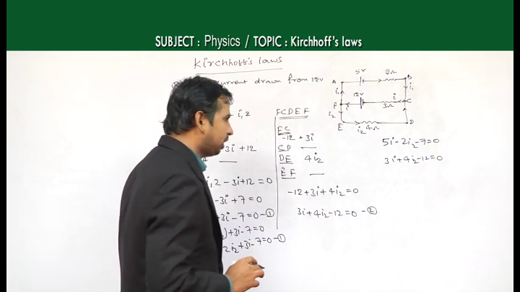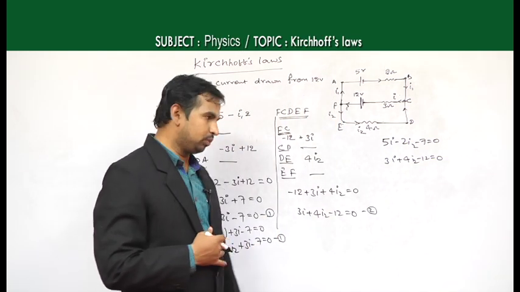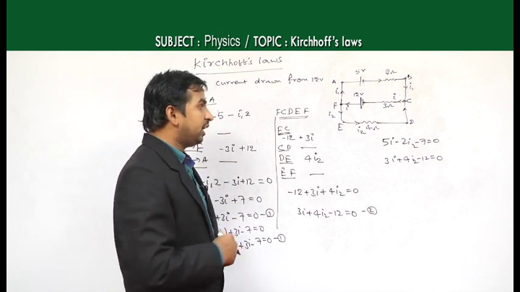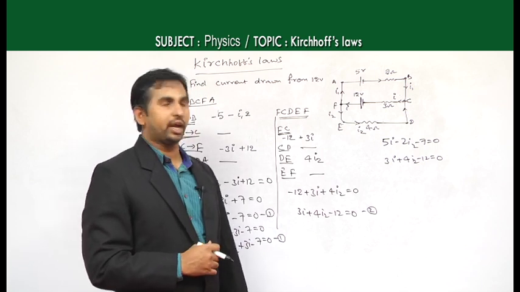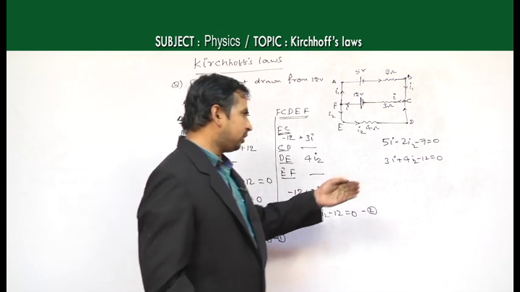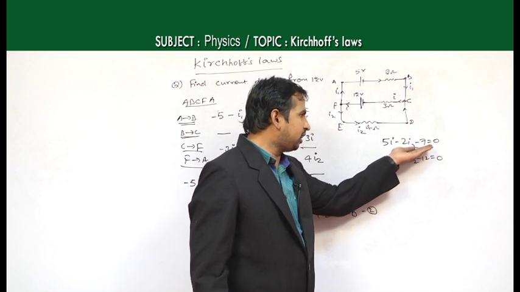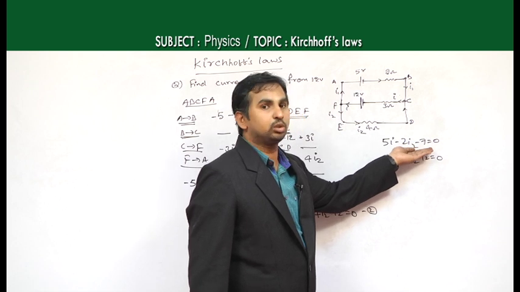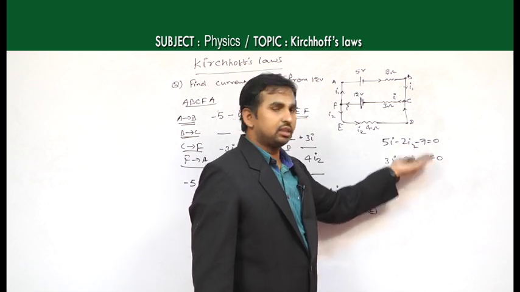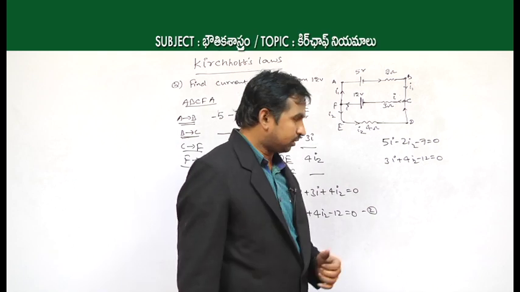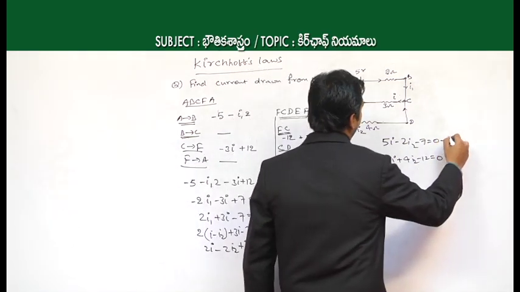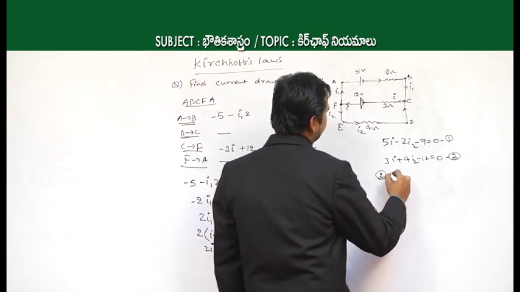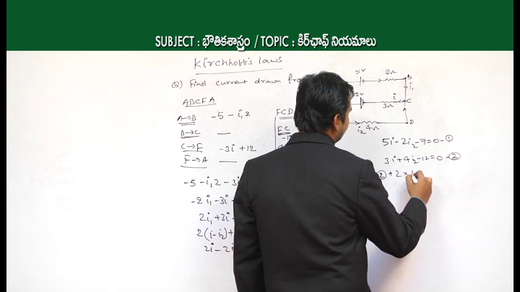So finally these two equations we got, after changing that equation, are now in terms of I and I2. What we need is the I value, so we have to eliminate the I2 value here. You can see that here we have 4I2 and here we have 2I2. So if you multiply the first equation by 2 and add, then I2 can be eliminated. So if you consider this is equation 1 and this is equation 2, now I am adding the second equation plus 2 times the first equation.